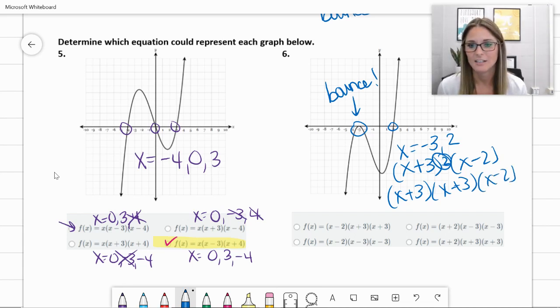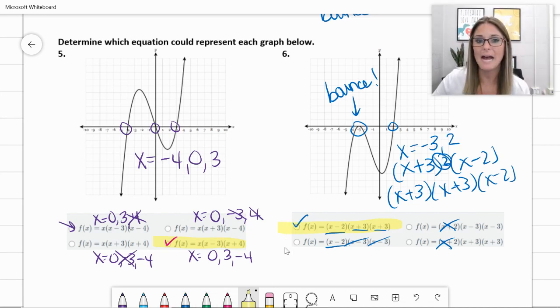So let's see here. X plus 3, and the -2. I think that one might be it. Let's double check. I'm misspeaking, I'm sorry. X minus 2, and those should be x plus 3s. Top right, x plus, nope, no, yes, the first one. There you go. That one worked. So use everything you know about x-intercepts and match those. They're not that bad, I promise. I wanted to show you those on our notes.